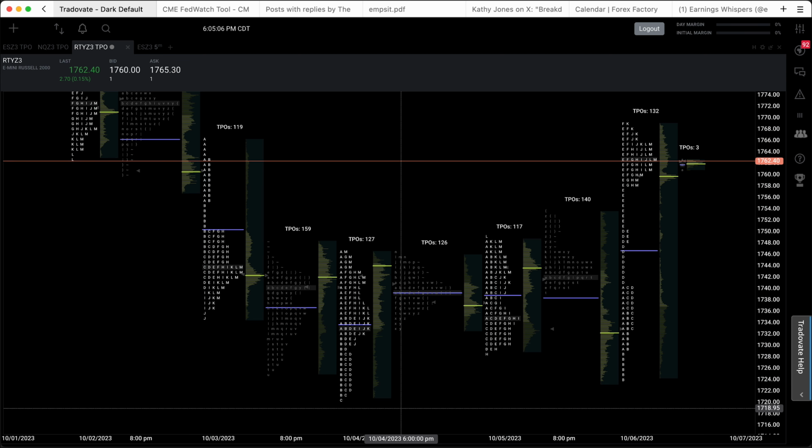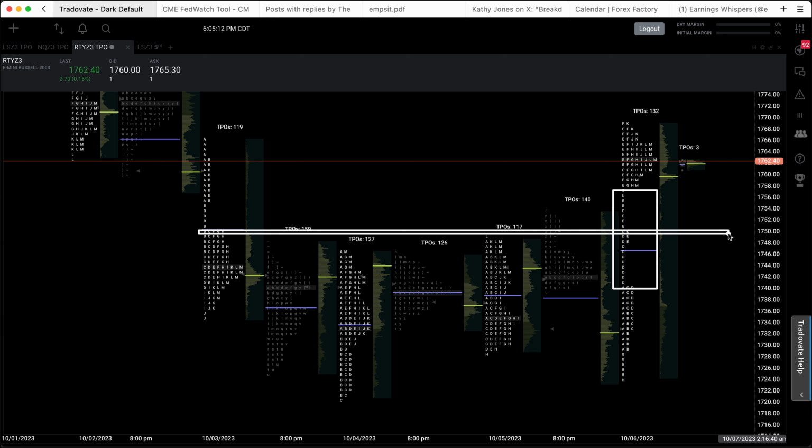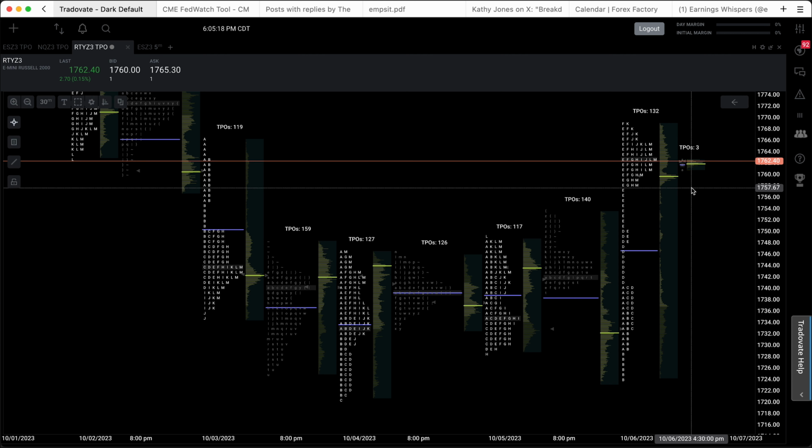Last way we can illustrate that is over here on the market profile. Extremely thin structure on the break up and over this area in here. We closed the prior single prints, leaving more in its wake. The Russell key line in the sand, if you're trading futures, anything over 1758, as long as we're above that, I would say that we're okay.